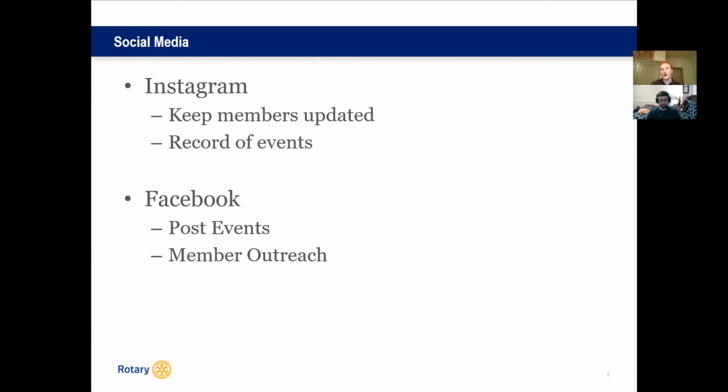And I'll mention our calendar too. That's a big part of the tech chair's responsibility, to make sure that your calendar's updated on all these different communication vectors. So on Slack, Meetup, Instagram, Facebook. It's a lot of collaborating with your other club members, and especially in this case, the social media chair.